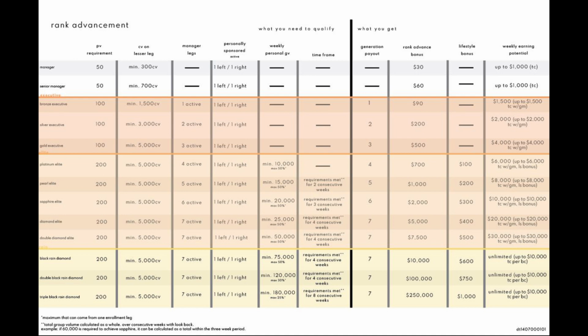At both the manager and the senior manager levels, you can be paid up to a maximum of $1,000 each week. This is important to know for later because you might have two strong lines of Rain partners you sponsored once you reach higher levels, which can lead you to a rather large volume of team commissions once you consider the number of manager legs you have. Now, these were the first two ranks.